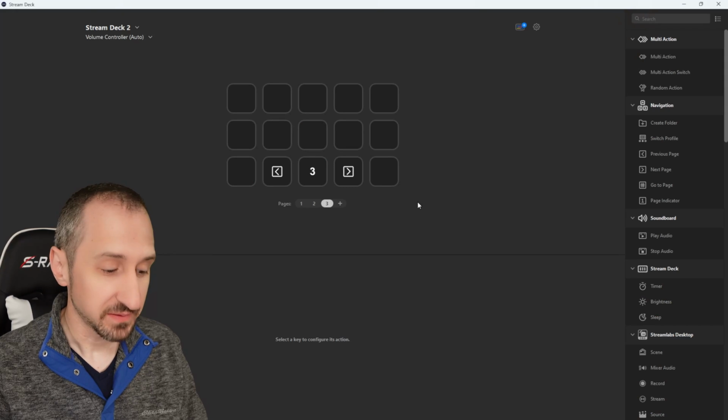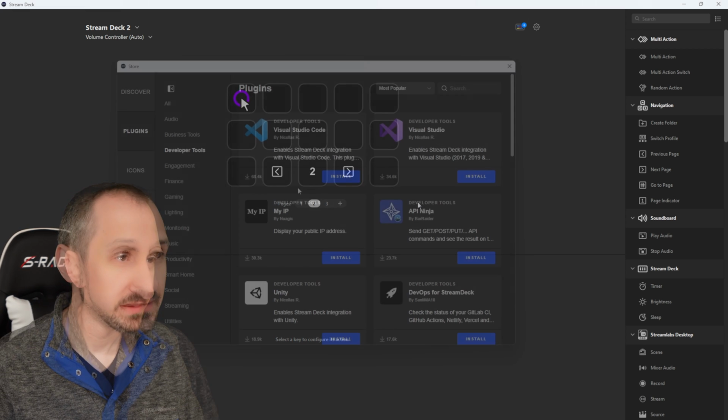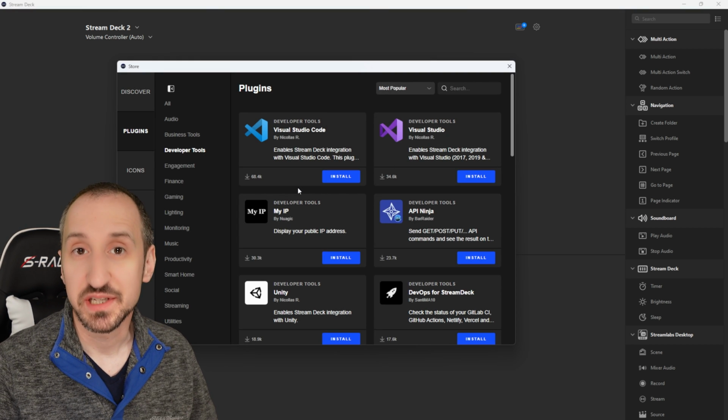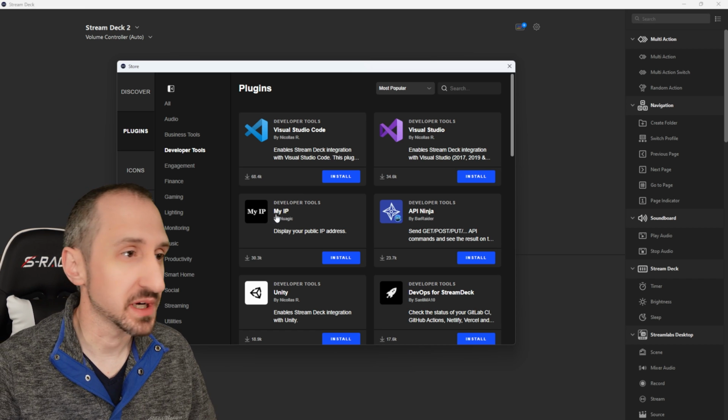But it definitely makes it a lot easier in terms of keeping track of where you are, even though it does cost some buttons in order to do it. So not only does it have the ability to integrate with third-party applications, it also has the ability to do some very low-level functionality for custom integration.